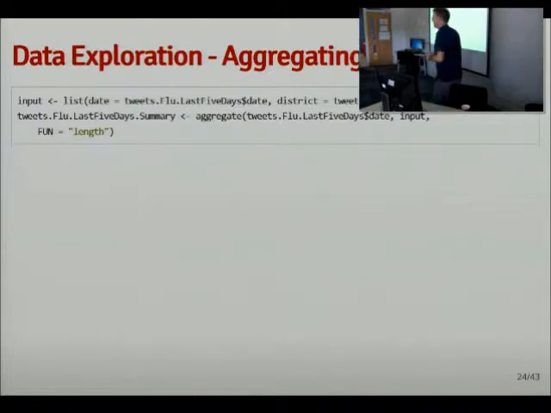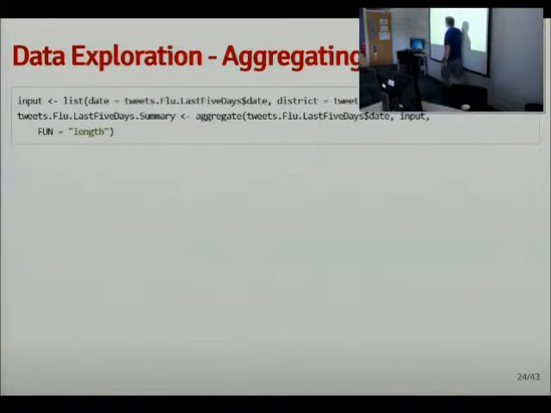And what we've been using a few times throughout that is a function called table, which is doing a group by. If I want to group by two variables, I need to use something a bit different. I used to use a function called aggregate, where I pass in a list of the things I want to group by. So I create a list where I've got a date value and history, and then I want to aggregate from those two values for my input.